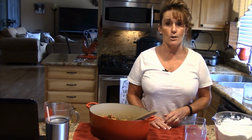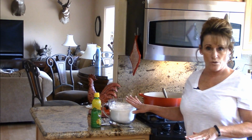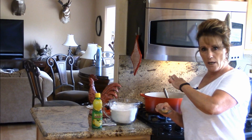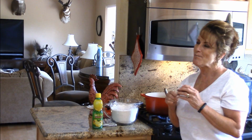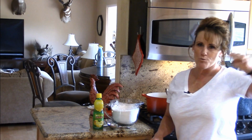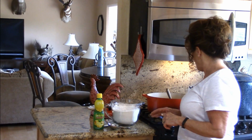Oh my gosh, this is so good. Okay, let's go. So my jelly is now ready for the sugar. And I did want to tell you, I put a quarter cup of bottled lemon juice in here when I put the fruit and everything on the stove. With my new measuring cups, thank you, if you're watching, I love them. I have them all hanging on the wall, so all I have to do is reach. They're within arm's reach for me. So maybe I'll post a picture of that at the end.